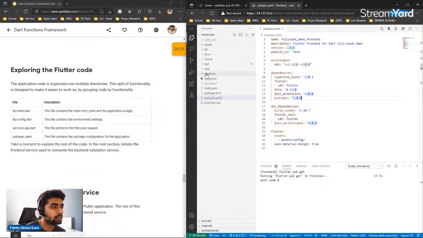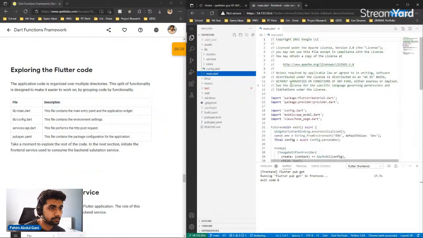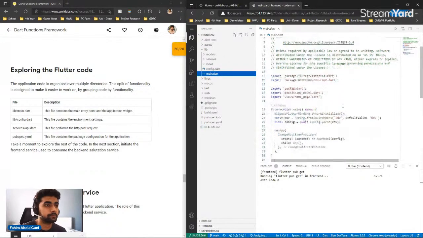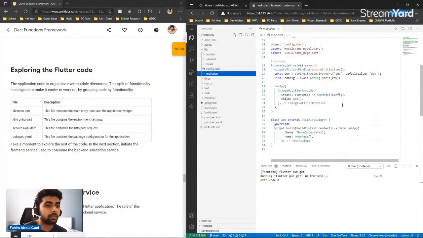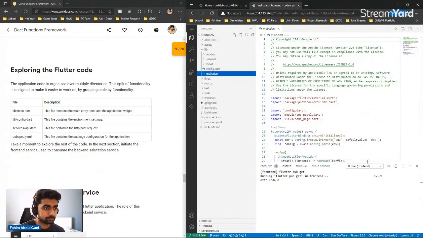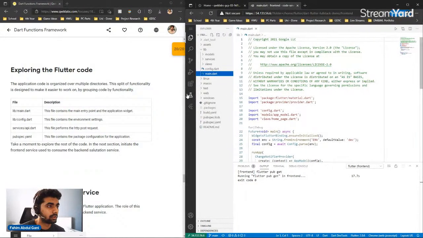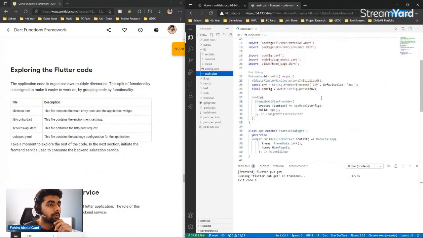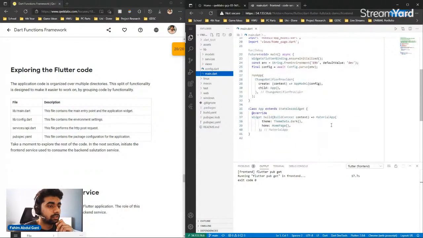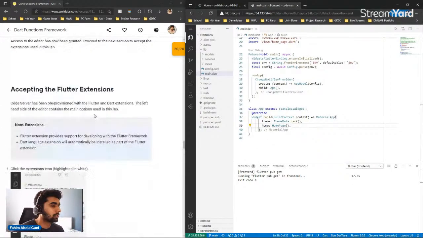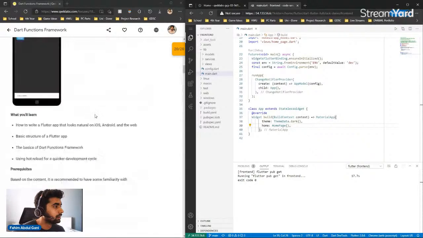Right. So now the main file would be in lib. So this is a very small piece of code where you can see that it's just building a very minimal app, something like we saw earlier in the photo here.